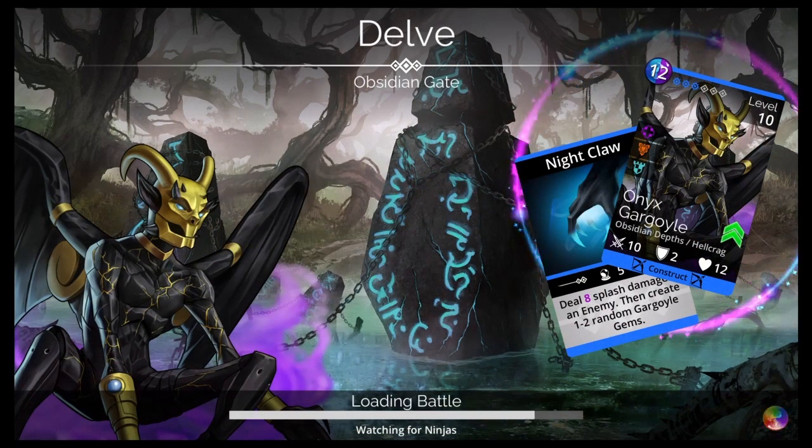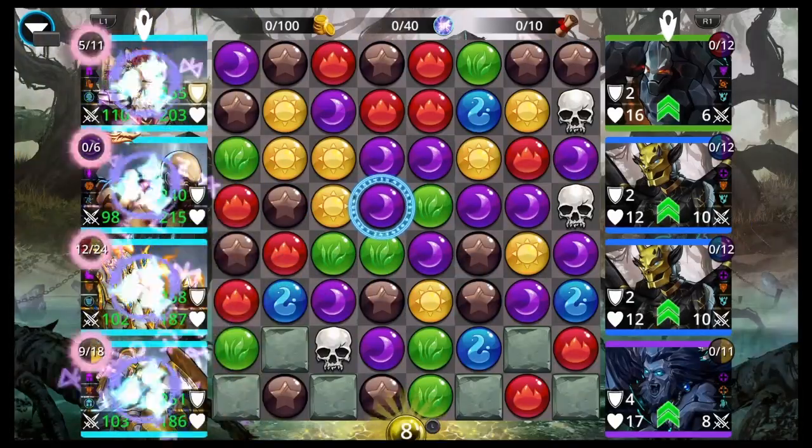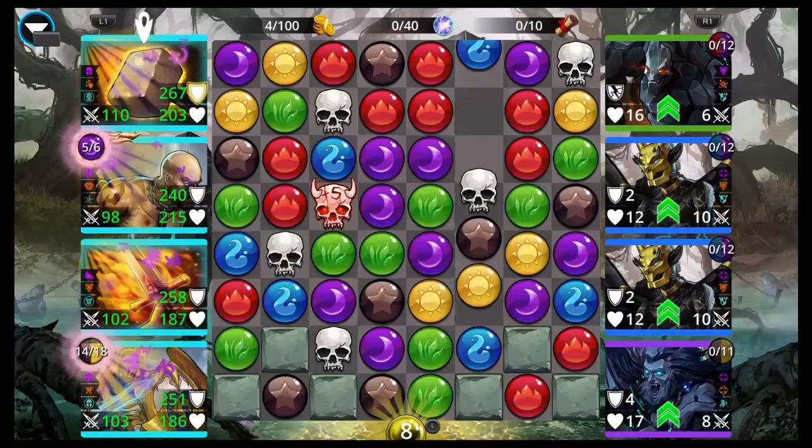So I showed you a low-level team that pretty much anybody has. I showed you a mid-range team that pretty much anybody that's anywhere in the game can probably get. And now here's a high-level team to blast through the event quickly.